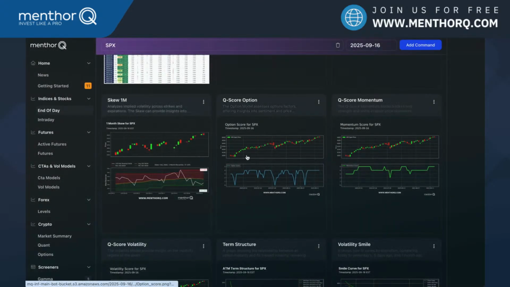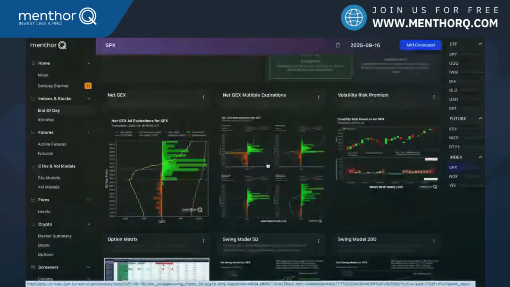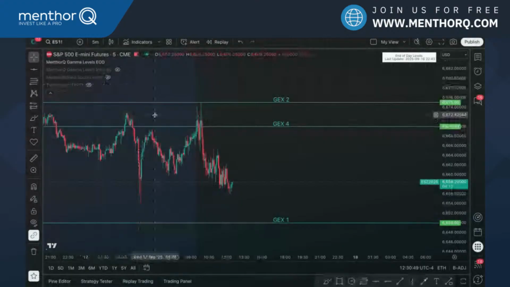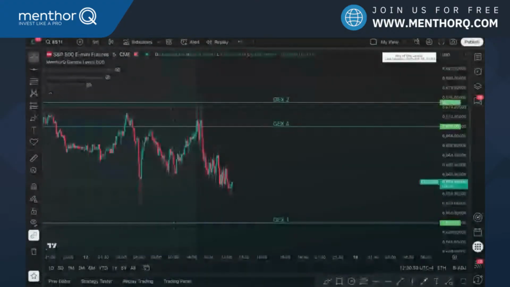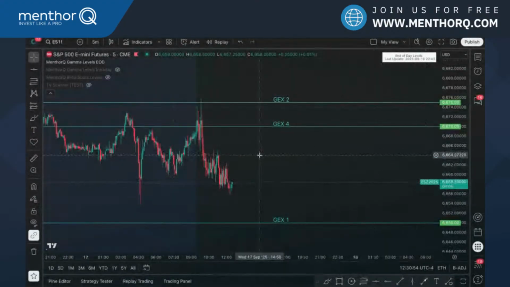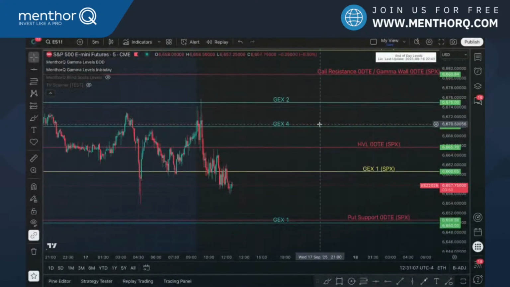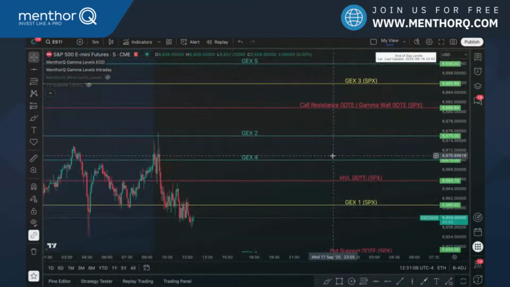The next thing, so once you do this, once you get your bias, once you get your ideas, whether it's I want to go long, I want to go short, I want to trade with options, then we can go into our indicator, right? And I'm going to show you a couple of new things that are going to be available for you very soon for trading futures. So first of all, you have your end of day levels right here. We can look at different futures. We can look at different assets. You could also overlay that with your intraday levels, so you can actually convert intraday levels from SPX directly into ES or NQ, and then you could have your blind spots levels.